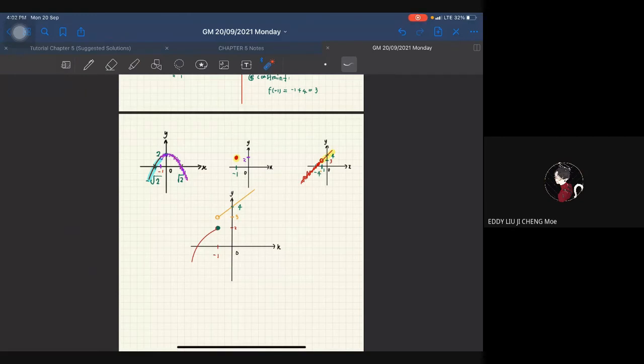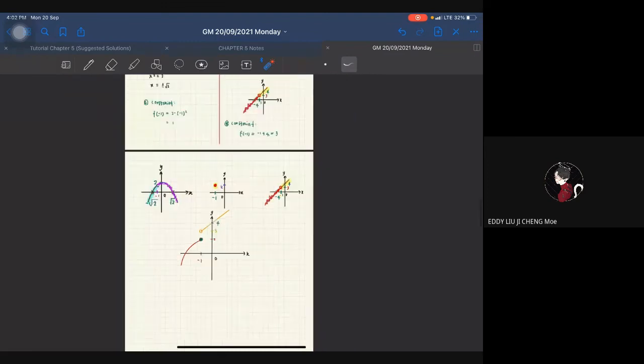Cumanya dia akan jadi masalah kalau if let's say your final graph is not what the answer is. Maksudnya maybe you salah somewhere, salah sikit-sikit kat mana-mana. Okay, and then awak punya graph yang terakhir tu dia salah, dia tak betul. So untuk kita tolong student cari markah, kita kena ada graph yang scribble tu. Oh, okay. Okay, sebab kadang-kadang macam biasalah careless kan, salah sikit. So jawapan akhir tak sama. So jawapan akhir tu dia takkan ada markah, tapi dia ada markah untuk awak punya proses nak cari final graph tu. Semua tu dikira nanti.